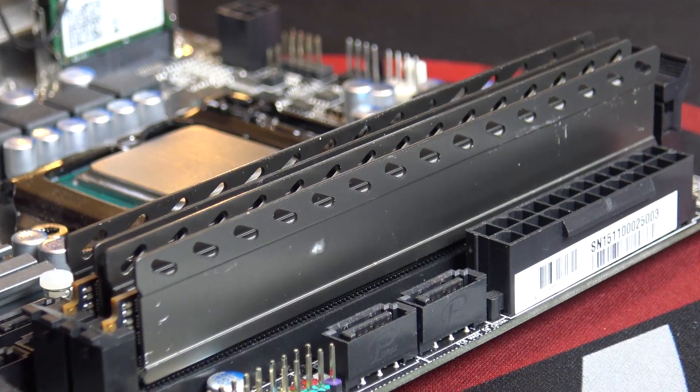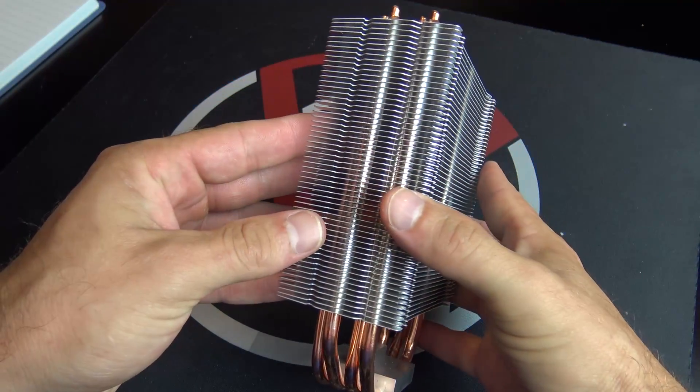Air cooling is by far the most common method for cooling any of your heat-generating components. Air cooling essentially just consists of attaching a heat sink to the heat-generating component. The thermal energy or heat is transferred into the heat sink and then eventually dissipates into the surrounding air. This can be done passively, like the heat spreaders on your motherboard and RAM, or actively, like the heat sinks on your CPU and GPU that have a fan or fans attached. In both cases, heat sinks are designed to maximize surface area, because the more air that comes in contact with it, the more effectively it can pass off the heat.